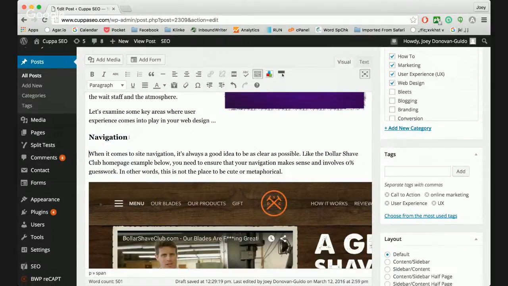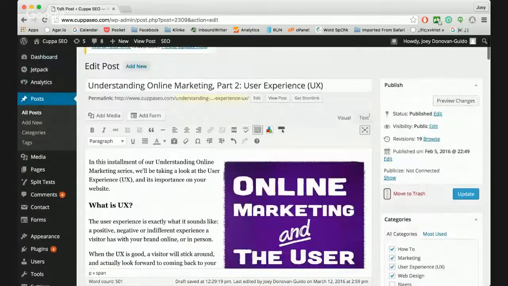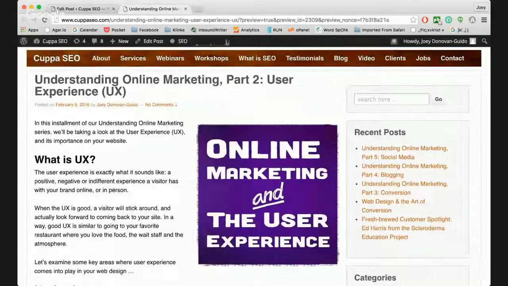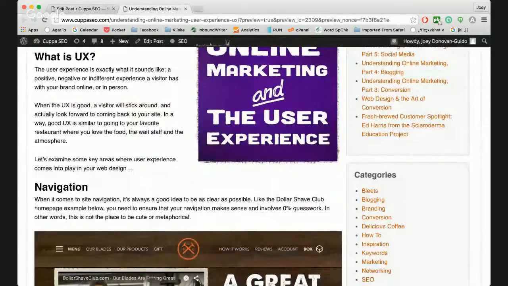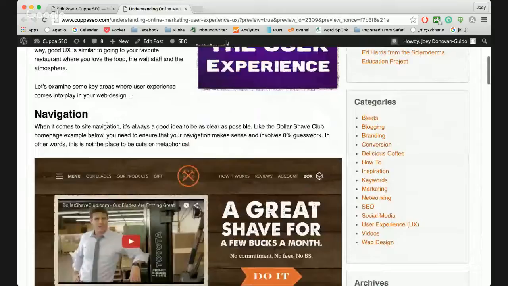And this looks a little bit different when it's live. It makes it a little bit bigger. I'll show you guys. See the difference? It definitely gives it a bigger presence on the page than your normal text. And it will give you a bigger presence than it would if you were just bolding that content.